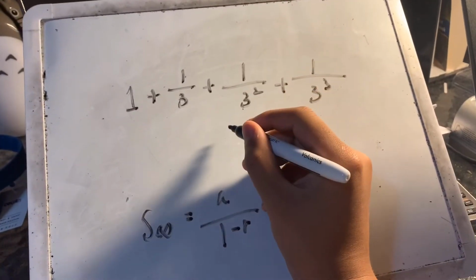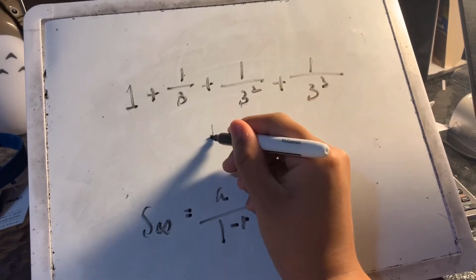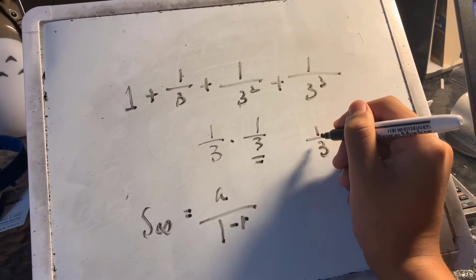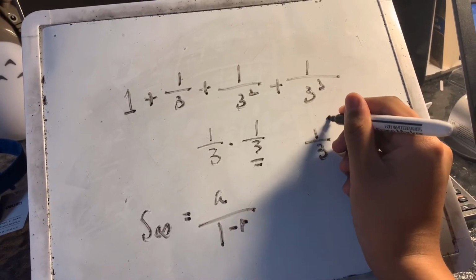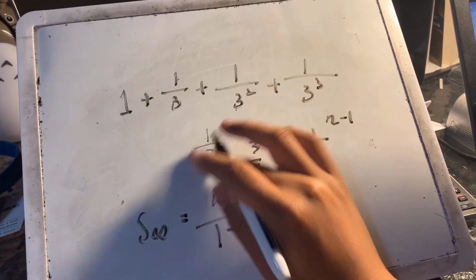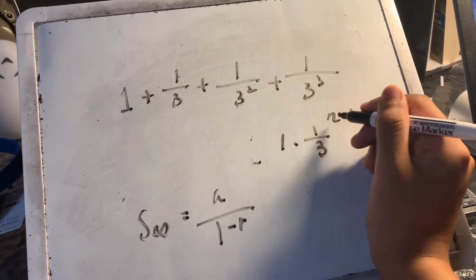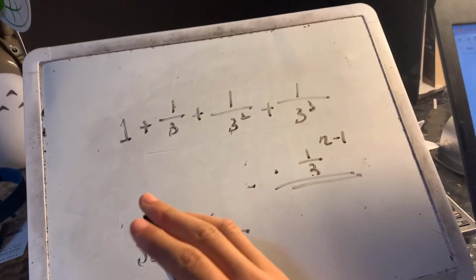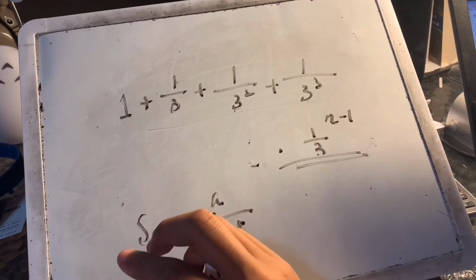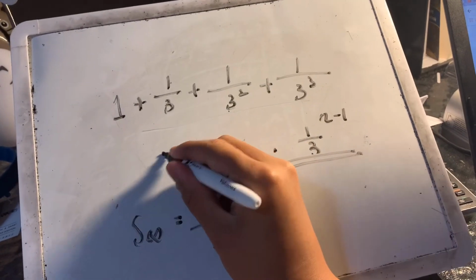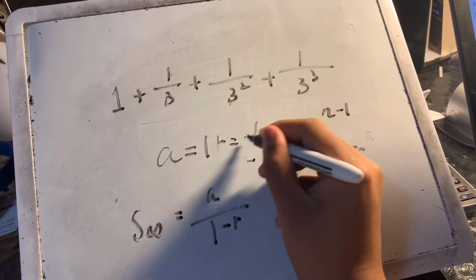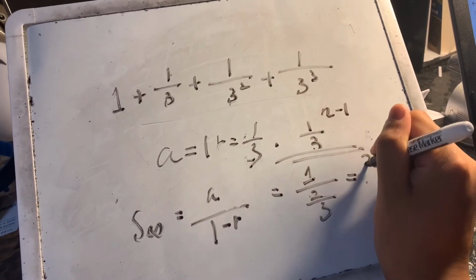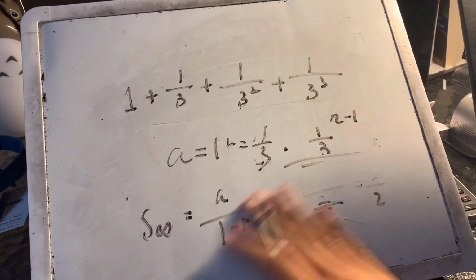So we can see that every time it is multiplied by 1/3. So the general formula for this is (1/3) to the power of n minus 1. We know the first term is 1, so yes. So this is the general formula for this, right? So after that, we know that a is equal to 1, right? r is 1/3. So you only need to plug in the values and you will find that it converges to 3/2, which is 1.5 here.